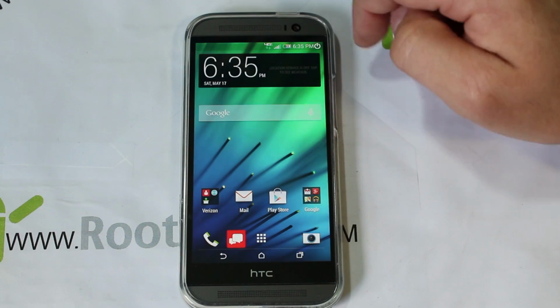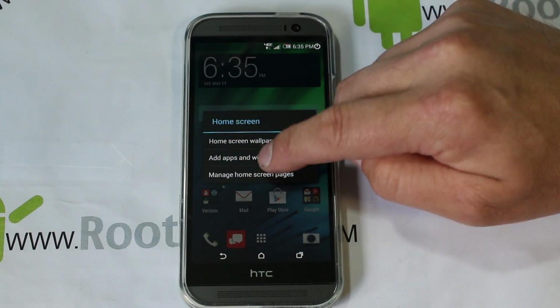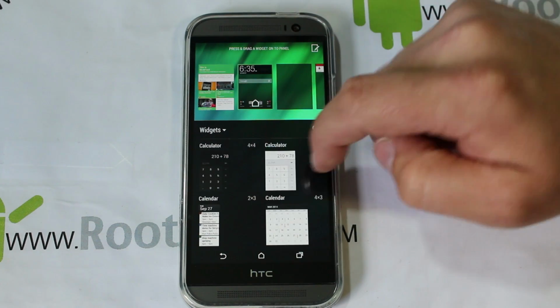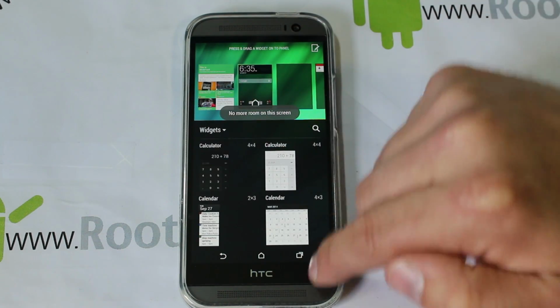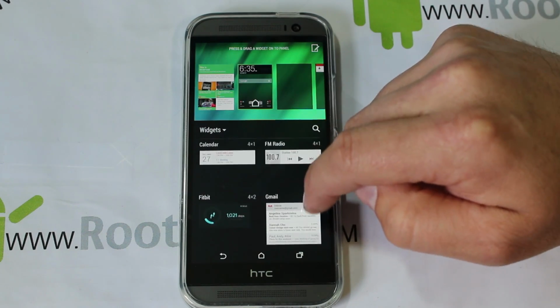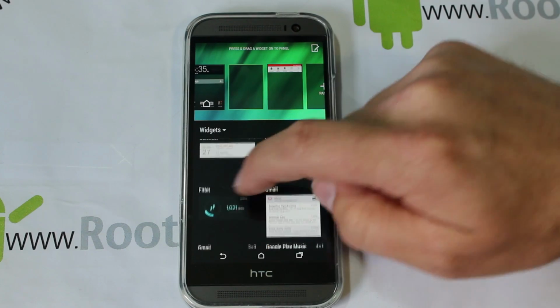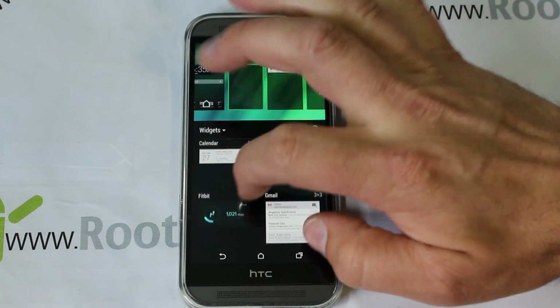Alright, so you've seen all the notification stuff, you've seen the app drawers. I'm pretty sure if you want to add widgets, you would come in here and go like this. And you can actually, yeah, did you see that? You can actually flick widgets up to it. So it's kind of cool. So if you scroll over here to this window, and then you just take this and flick it. Oh, let's see if I can do it.